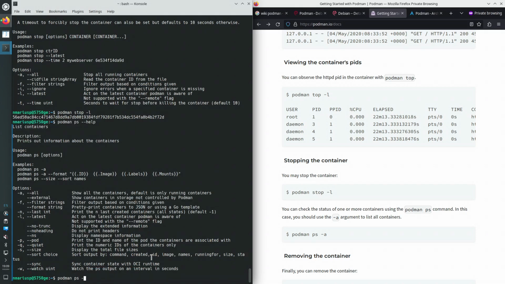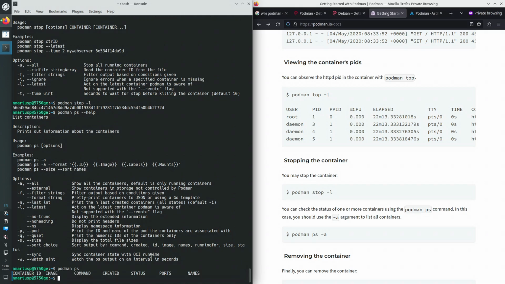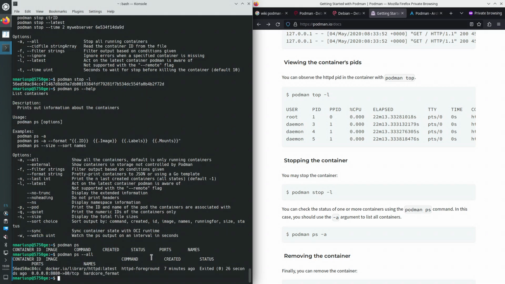And in order to list the running Linux containers using Podman, podman ps will list only the containers that are currently running. So we need to run podman ps --all in order to see the Linux containers that are not running.